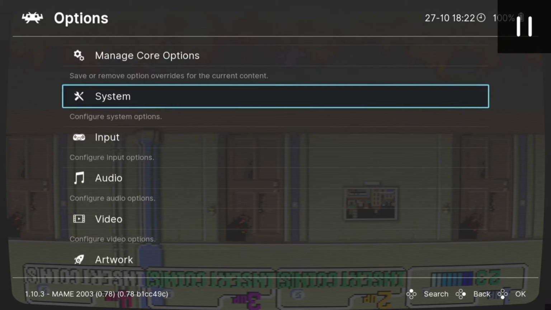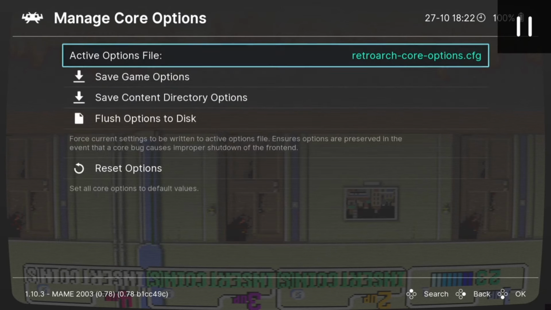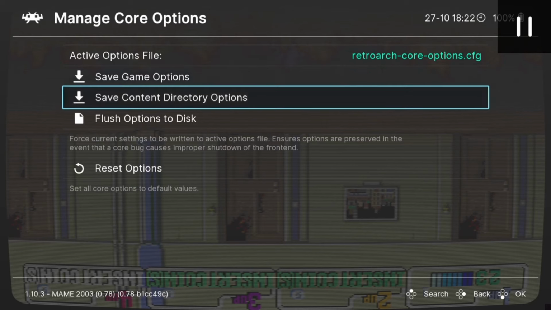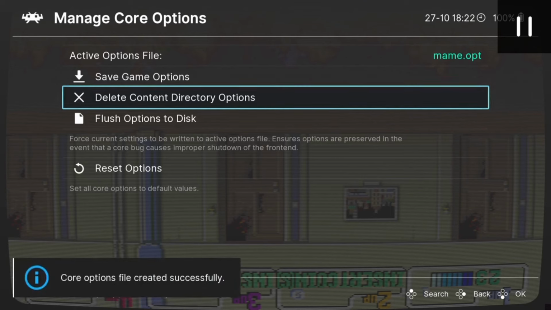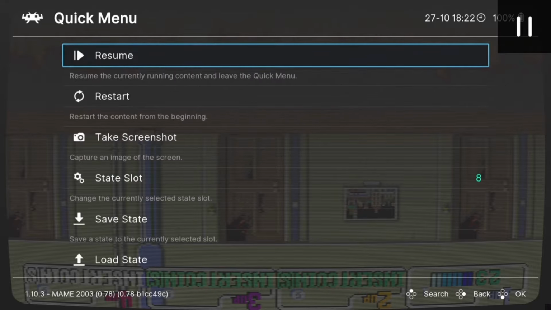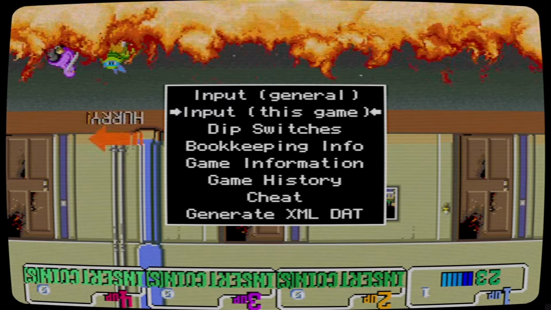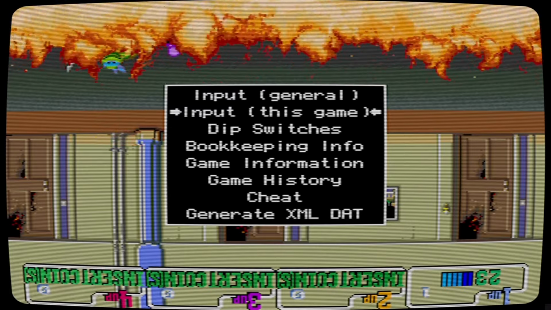And if we come back out of here, manage core options, and what I'm going to do is just go to save content directory options. So this is going to save it for every MAME game you play which is using this particular core. So just save that. And if we come back out, as we can see, we now have got the MAME menu, which is easier. So let's reverse flip this.